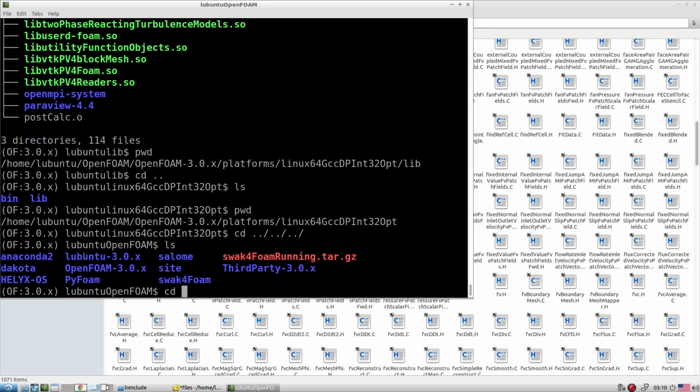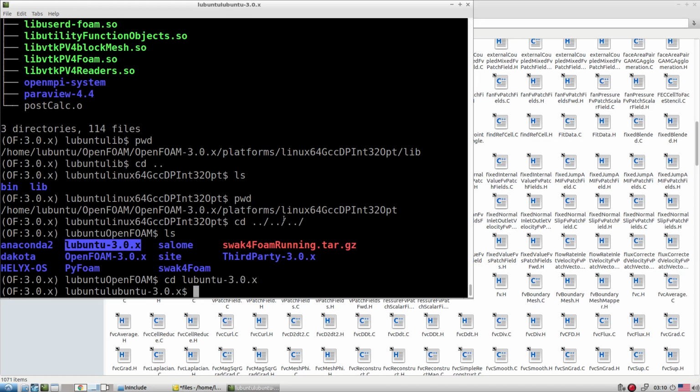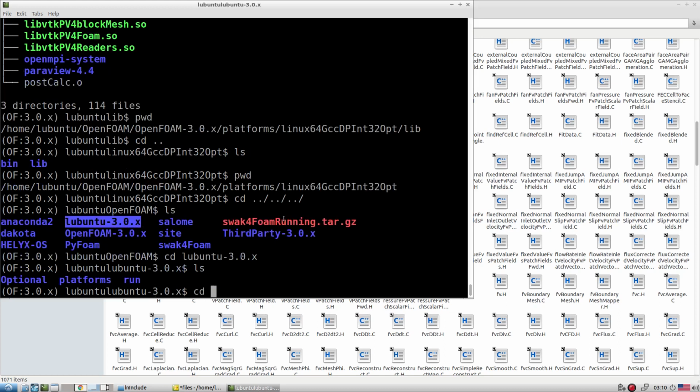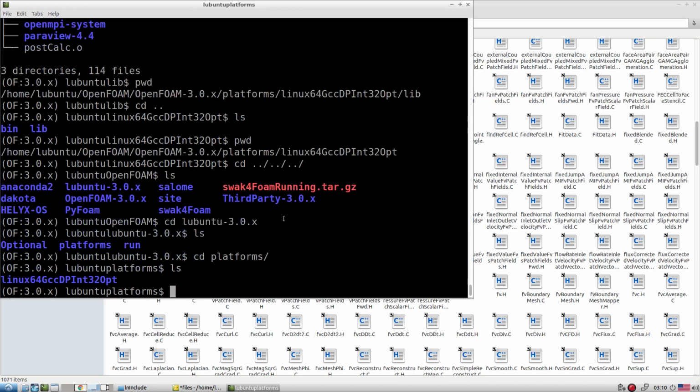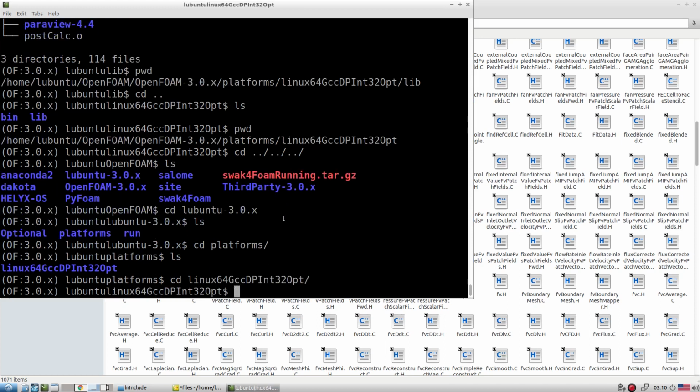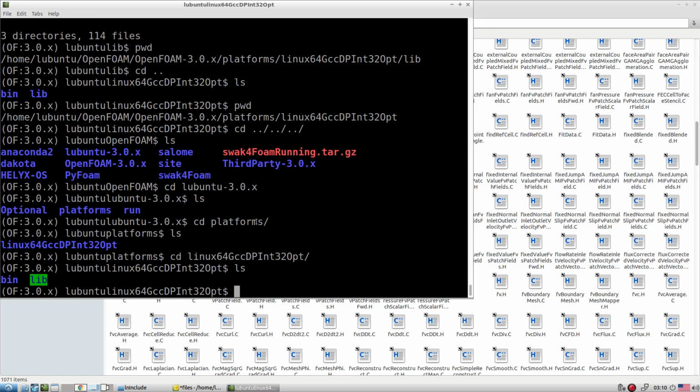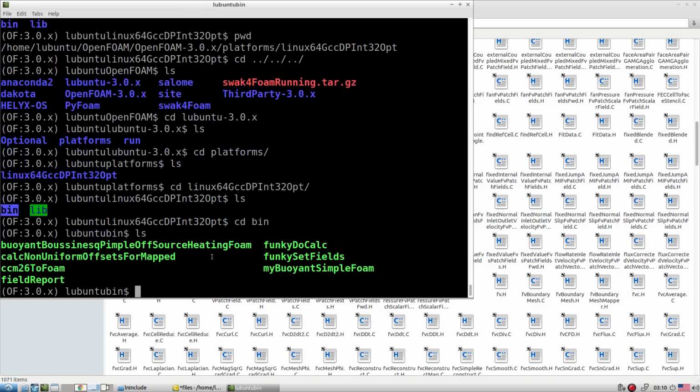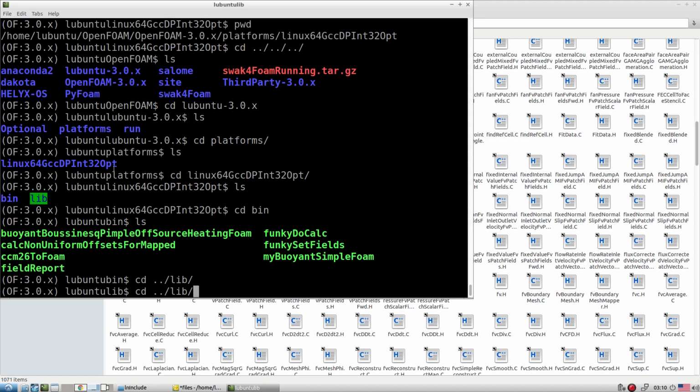Let's say, based on your username, it tries to create this particular folder. Inside this folder you can see the platform folder, and then again you have this version folder, and again you have lib and bin, both the folders. Okay, so it possesses my own compiled exe files. As well as if you go towards lib, it gives us the idea if I created any new libraries in it.